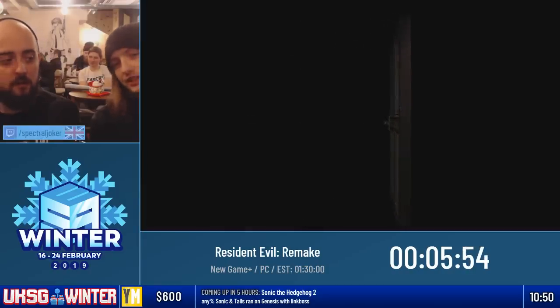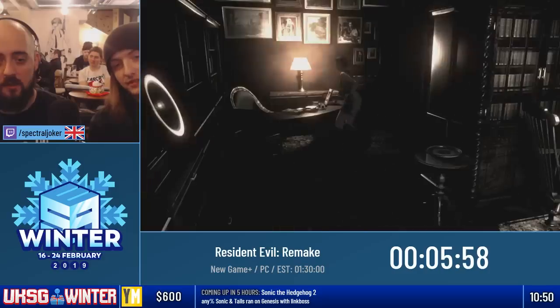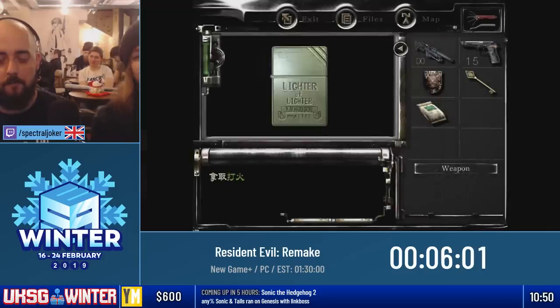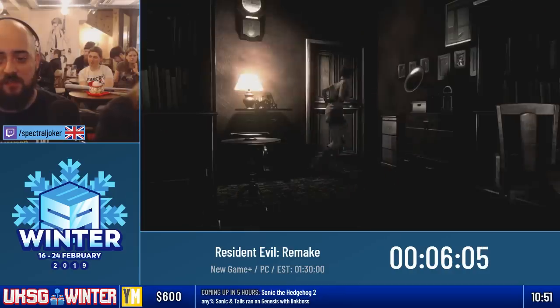But they can double grab, double lunge, which is what happened then. That's kind of bad RNG, where they'll go and try and lunge for you straight away again. Oh, come on.